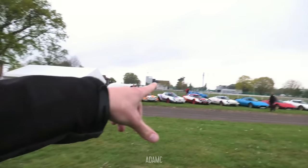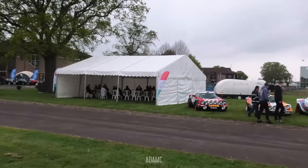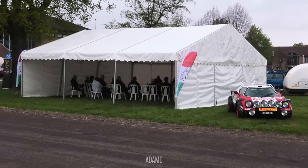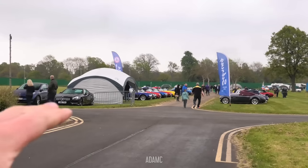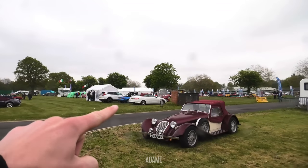So that was the fascinating indoor area. There's still a lot more to look at, including some more supercar replicas. And in front of us, we have a lineup of Lancia Stratoses and a lineup of Lancia Stratos owners having their AGM. So we are now heading back to the Cobras, and I'm proud to say that more has turned up. You can see the lineup of colours in the distance, but over here is a section that I've been looking forward to showing you.